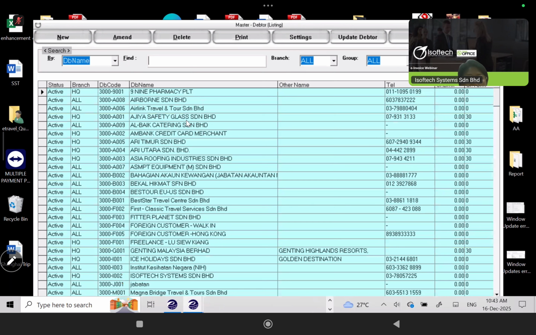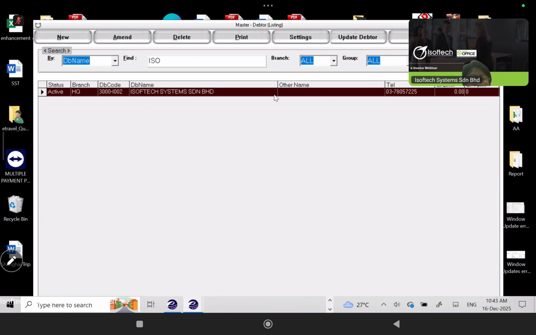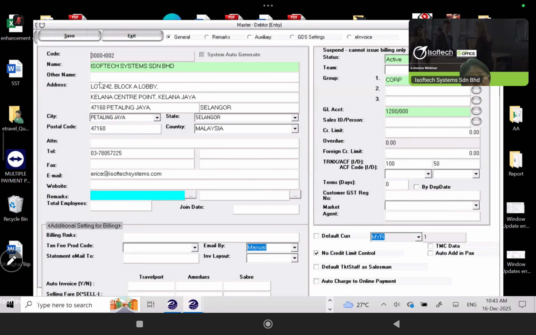Okay, for company, let's say we use this iSoftTech. For company, you must update the full address. As I mentioned, you must update the full address in address line 1, 2, 3, 4. Then this mapping, you also need to map again, okay, you need to map again this way. Then the telephone number and the email address. If you already have this information, just input it.